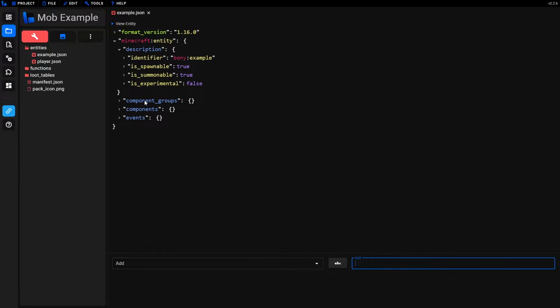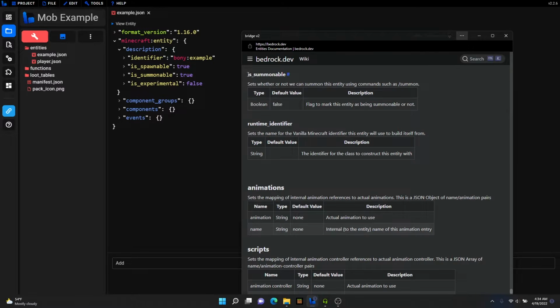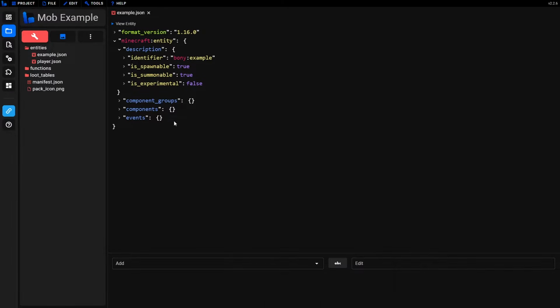And if you don't know what any of this does, what you could do is right click on it or just select it. And this menu is going to pop up, and you click here where it says view documentation. And this will show another window, and here's the component that I selected. So it will be this one here. So here you get the name, and then it gives you a description. Here in the description, it says that this one is used to tell the game whether or not I could spawn this mob using a command like the summon command. It also tells me what type of values I could give, so I could set this to true or false. So if you guys don't know what any of this does, you could just view the documentation.